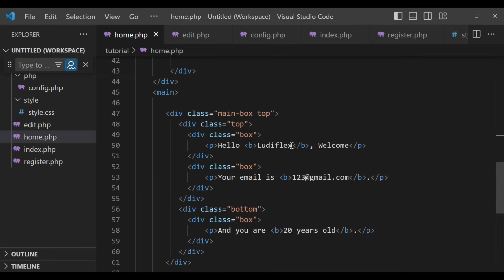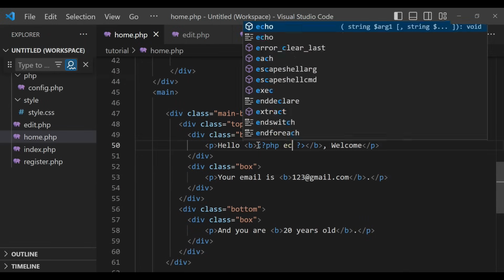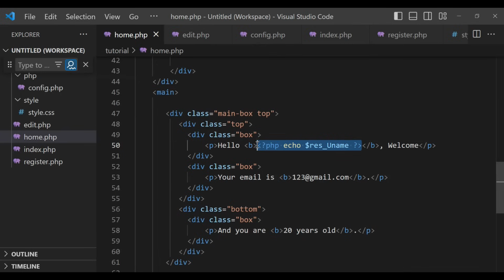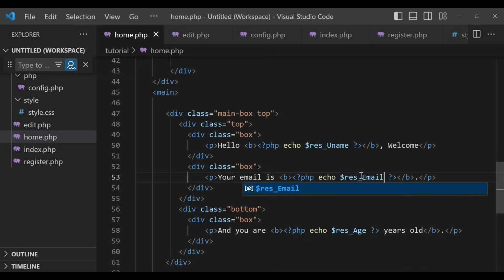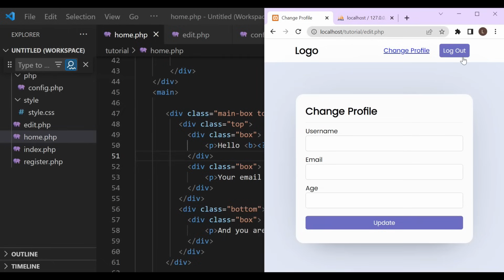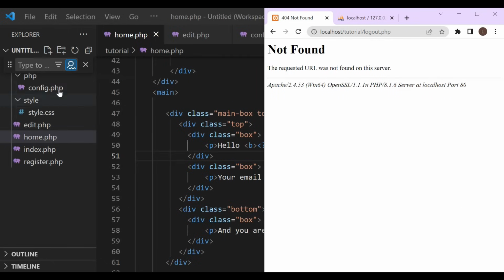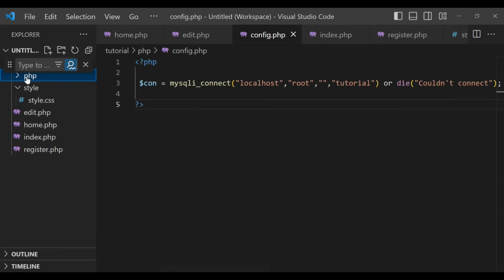So now what we're going to do is make those results that we've got from the database be displayed. So that's it. Okay, let's first recreate the logout.